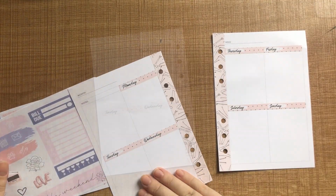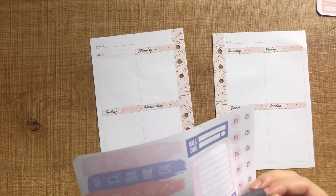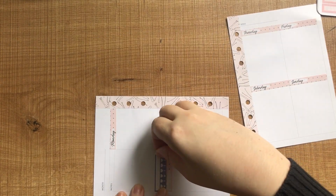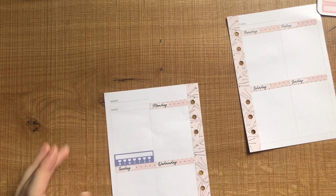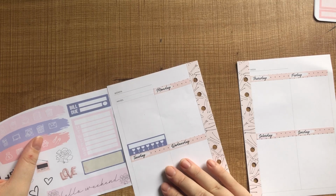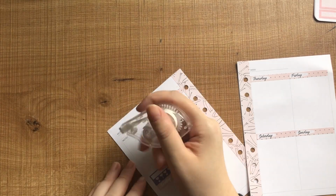For my little note section, as usual, I want to put the weekly checklist there and a habit tracker. I just wanted to make sure it would all fit because I also wanted to use some of that washi tape in here as well. But I put the washi tape, then the weekly checklist, then the habit tracker, and it fit perfectly.